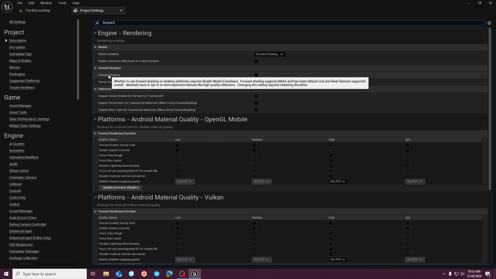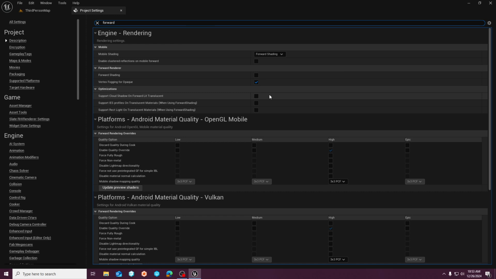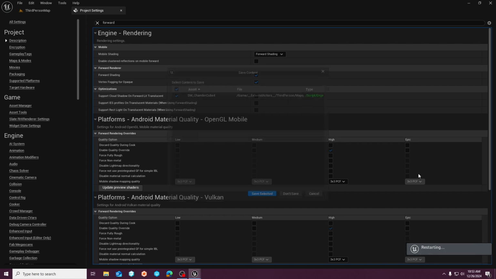The good news is that they've developed a way to cull those lights if they're not in the scene. They set them up in a grid, and it's essentially Forward Plus. So you're going to get even better performance than if you were to go back to, say, UE3's forward rendering. So let's enable this box, and we'll do the necessary restart.